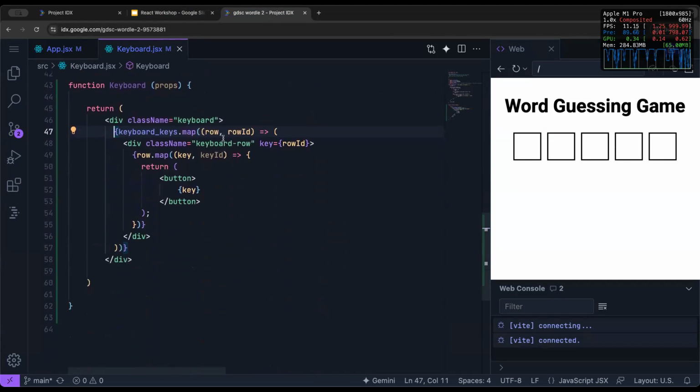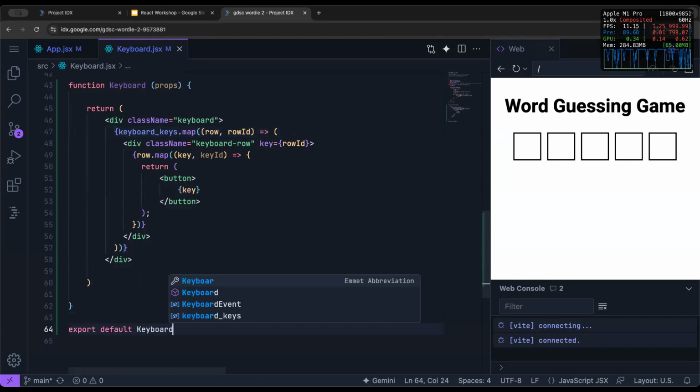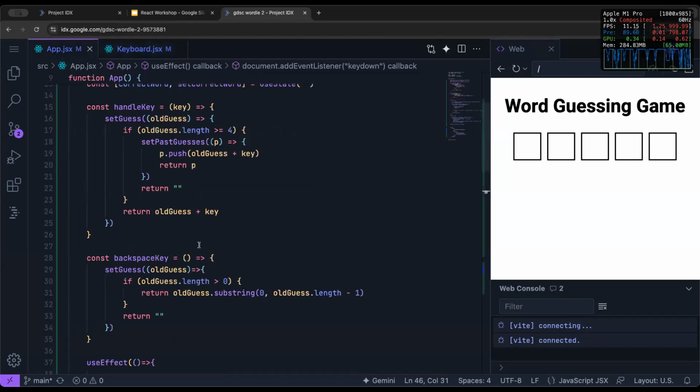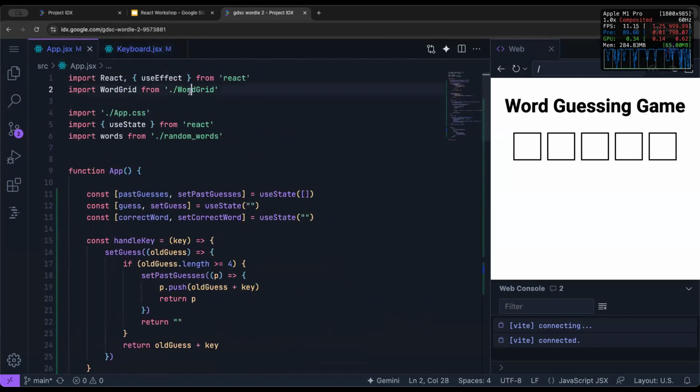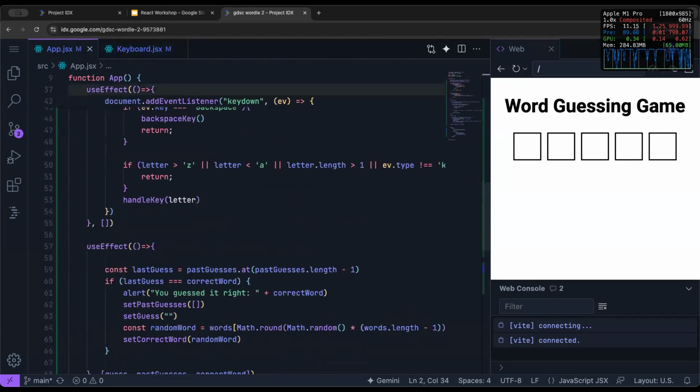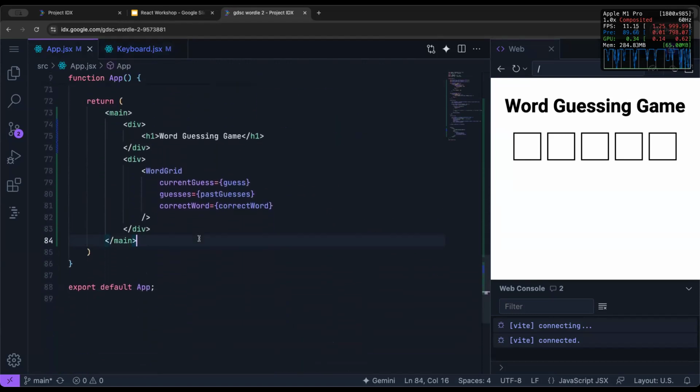We want to loop through the keyboard and go through each row. Then we loop through all the elements in a row and show them as individual keys. That's why we have row and then row ID here. We're looping through the row and returning buttons for each letter. Once you're done with this, you can export Keyboard as a component, and then import it from here. I believe if you just call it directly, it should work.